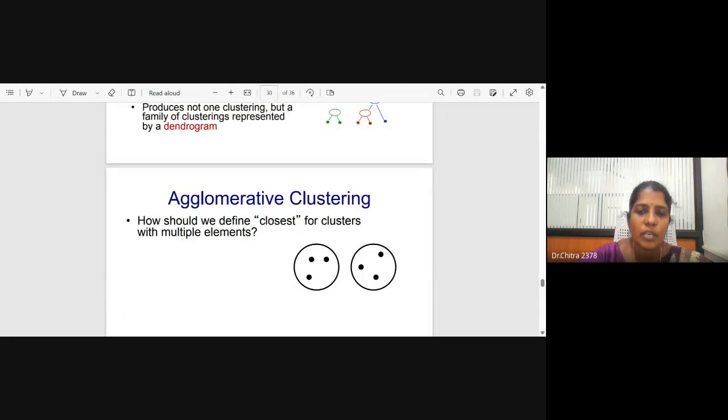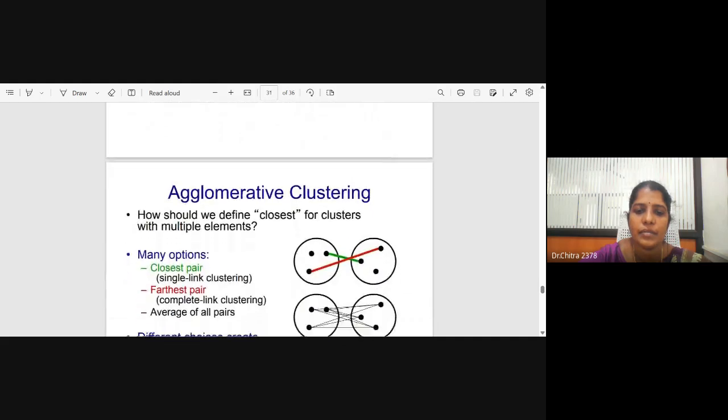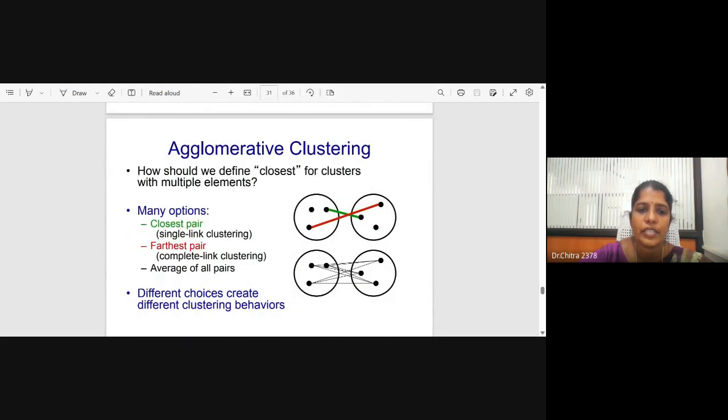Remember that in the agglomerative clustering algorithm, each and every data point is treated as a cluster initially. Initially, all the data points are treated as separate clusters. Then they are combined based on similarity, and finally you form a single cluster. In agglomerative clustering, we use different linkage criteria: the single linkage criteria, complete linkage criteria, and the mean linkage criteria.